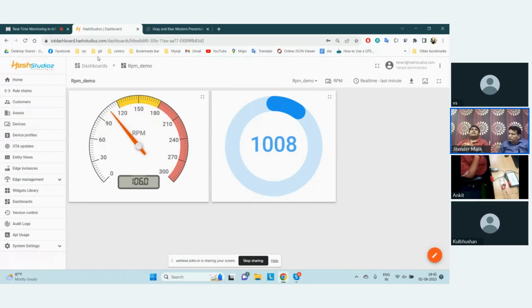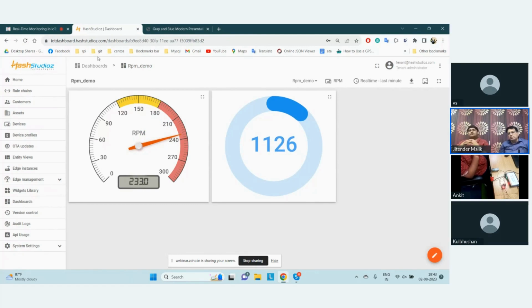And we also have a tick counter that is telling us how much count the device has read so far. So if you can see, the value is increasing drastically while the RPM is changing constantly with the current speed of whatever logic is written onto the motor device itself.